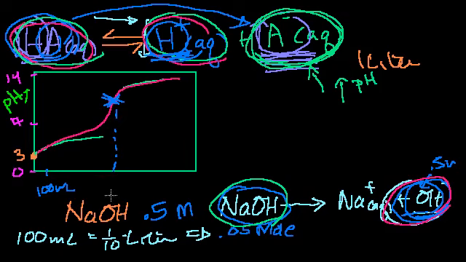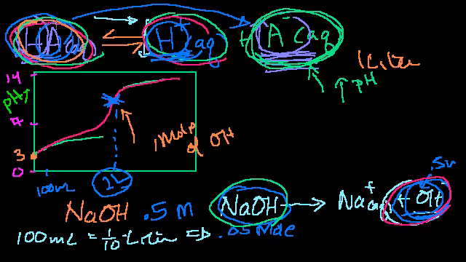So you look at your equivalence point, and you say, OK, if that equivalence point was when I added, I don't know, maybe 2 liters of your reagent, your basic reagent right here, or your titrant, I think that's another word for it. How many moles have you added? Well, it's 2 liters, it's 0.5 molar, so you've added 1 mole. So here you've added 1 mole of OH, which implies that when you added 1 mole of OH, you sopped up all of the whatever moles you had of this. So you clearly had 1 mole of that.